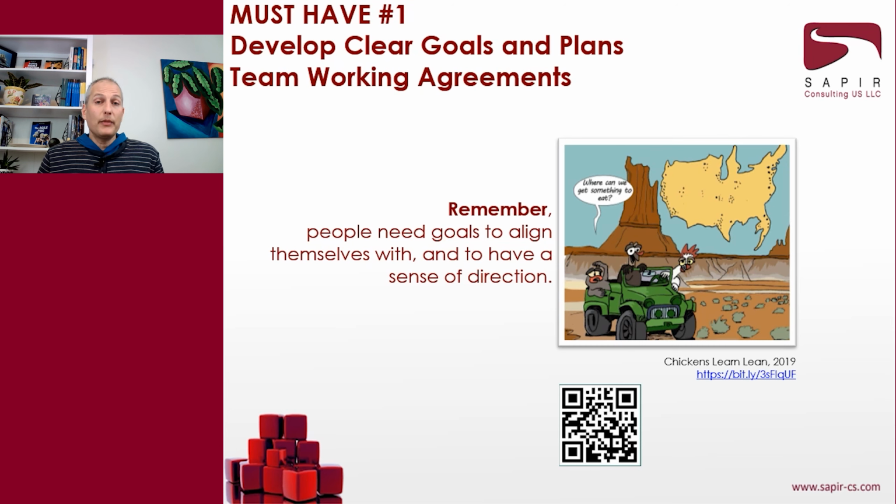But if it's a very big team, a Zoom meeting of 15 members on the team, first of all, it's too big of a team. However, if you have 9 or 10, what I like doing is using a concept out of Liberating Structures and breaking the team into pairs, letting each pair think about the clear goals and directions and the working agreements, and then coming back, debriefing and sharing. So that's a very important concept. Rather than have all the team work together, 10, 11 folks, and then nobody's necessarily speaking, break them out and then come back and maybe do another round of breaking out into bigger teams. So first do teams of 2 and then teams of 4, and then report back to the bigger team to talk about those very important clear goals and plans.